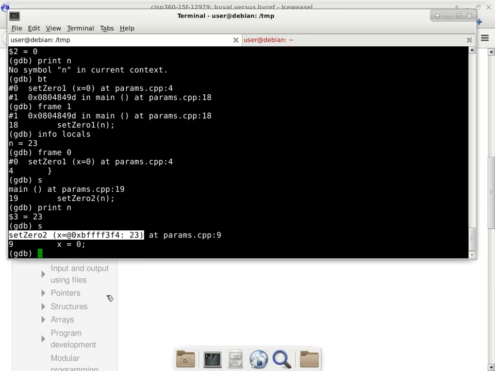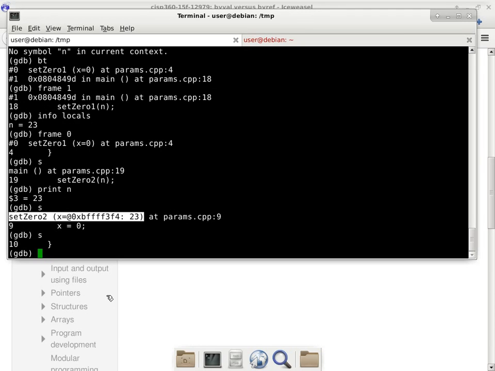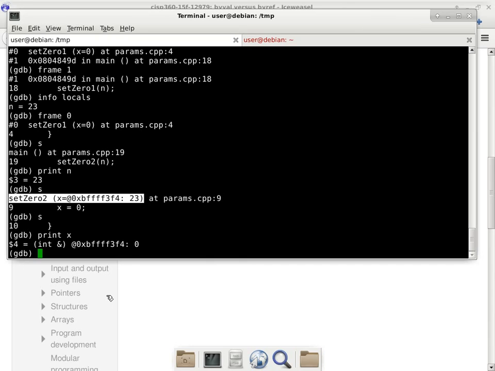Is that concept okay so far? Because I know this is a little bit abstract, but in CISP 360 they should have at least touched on this concept of passing by reference. Well, let's go ahead and do this in a single step. Okay, I'm single stepping line 9, setting x to 0. Okay, so now we want to print x. Okay, x being 0 is perfectly normal, but see what happens when I say print x?